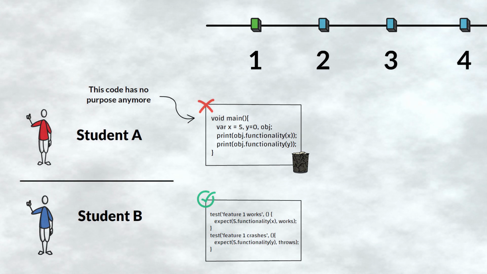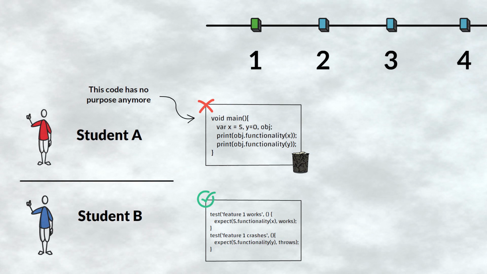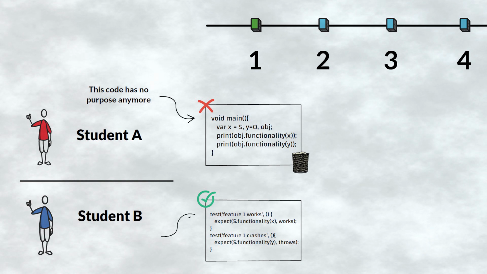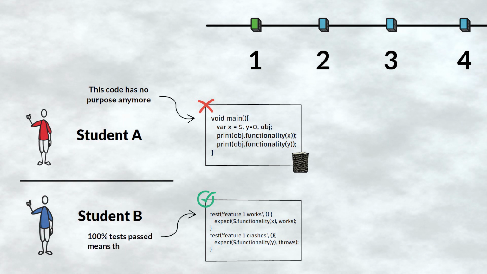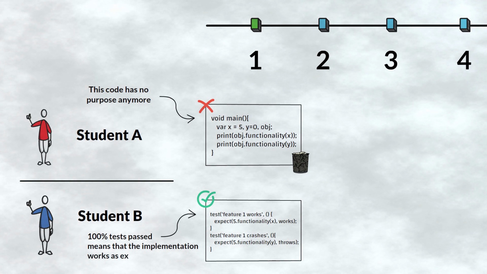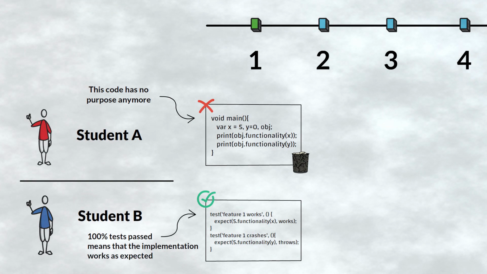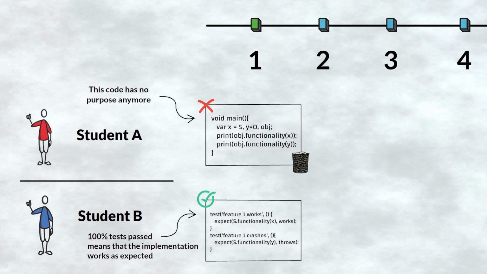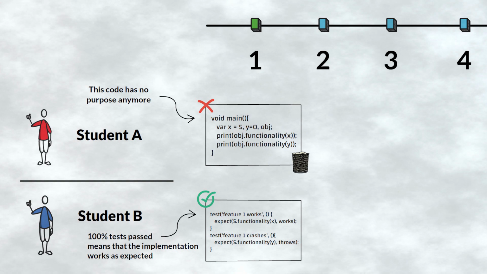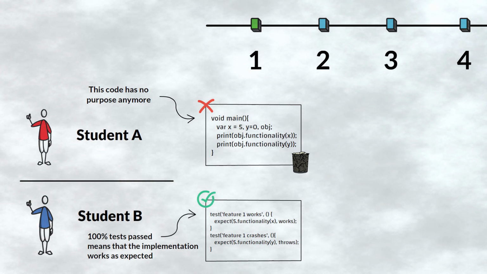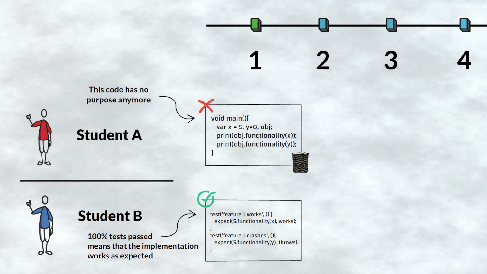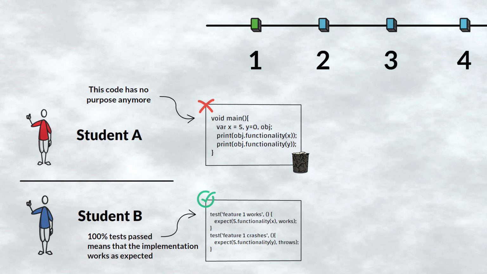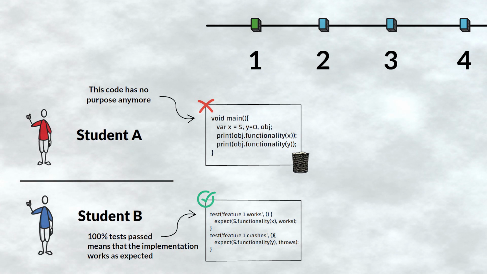Your package should only contain stuff aiding towards the functionality of your app and not some random side notes. Student B, on the other hand, even though he might have spent more time writing all tests, doesn't have any extra unnecessary code in his project. Plus, he knows 100% that all his tests are correct and back up the entire functionality of the feature he just created. To me, this is priceless. It doesn't matter how many extra minutes I spend on writing tests. If those tests are automated and can guarantee that absolutely each and every line of code I wrote acts and behaves as expected, then I'll definitely go on with the student B approach.